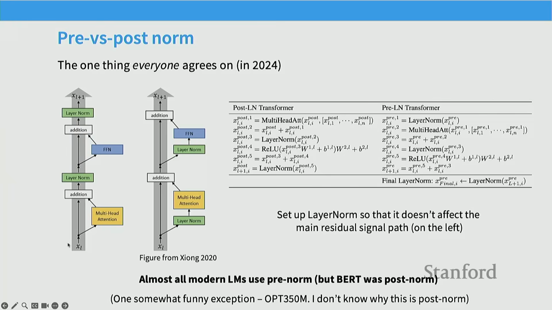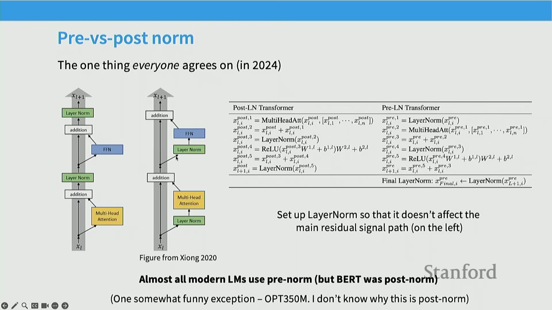But the original transformer paper did this thing on the left over here, where you had your residual stream in the gray, and in addition to the residual stream, you had these layer norms after every subcomponent. So you would do your multi-head attention, you would add back to the residual stream, and then you would layer norm that. And then you would do the same thing with your fully connected layer, and then you would layer norm it. And very, very early on, people realized that moving this layer norm to the front of the non-residual part, so this block on the right, did much better in many different ways.